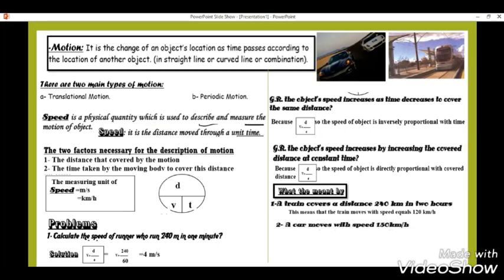A car moves with the speed of 150 kilometers per hour. So we have the speed, so we write the definition of the speed in this case. When we have the distance and the time, we write the speed. When we have the speed, we make the definition of the speed. So this means that the car covers a distance of 150 kilometers in 1 hour.